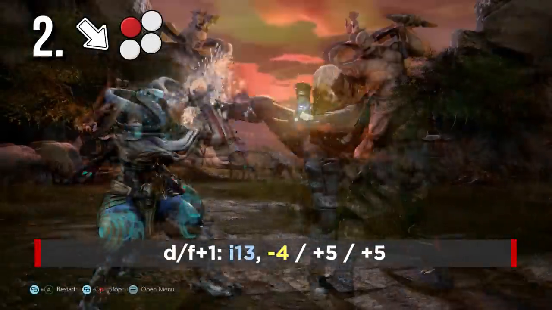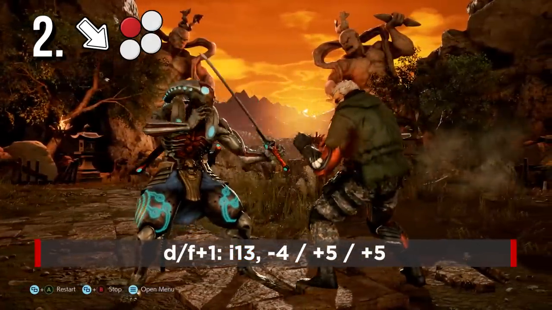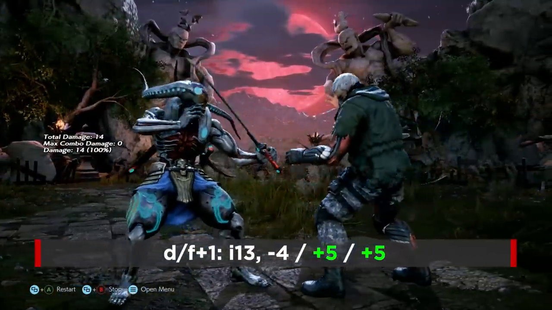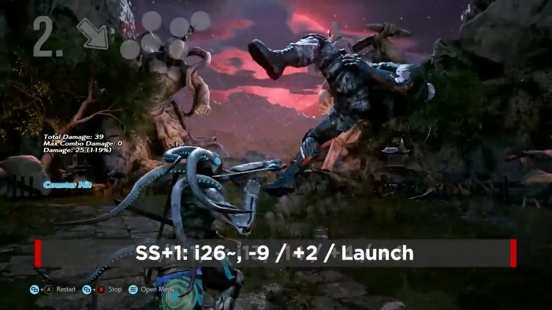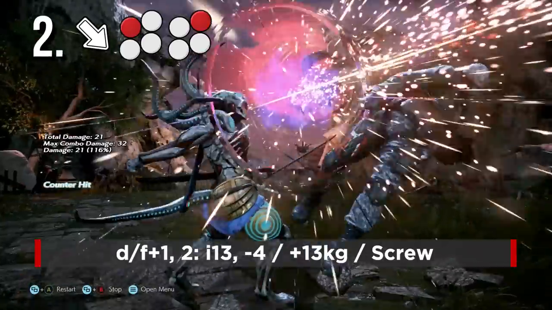As a safe, fast mid-punch, down forward one is a fundamental poking tool for most of the cast. Yoshimitsu's one is quite linear, but at +5 on hit, it can offer some nice setups, such as down forward one to a sidestep one. This also has extensions to keep opponents from pressing buttons.